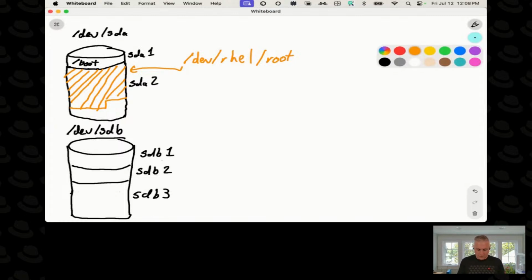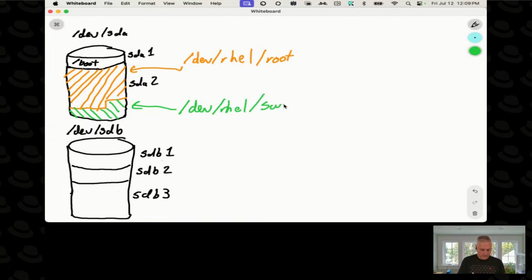And then there was also down here in green, that was my 2 gig of swap space. Oops, should be an uppercase G. So that's what my disk storage currently looks like.